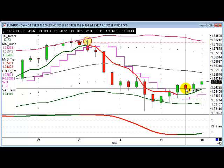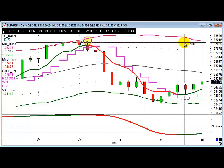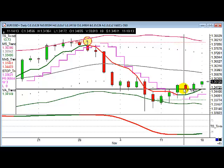We're now 60 points good on the trade at the moment. I'm expecting quite a bit more from it, to be honest with you. I'd really like to see prices push above 138, but it's very early stages in the trade, but certainly moving along in the right direction so far. So textbook buy, swing trade with the trend, and a nice opportunity to trade there. 14th of November, Euro, US dollar.